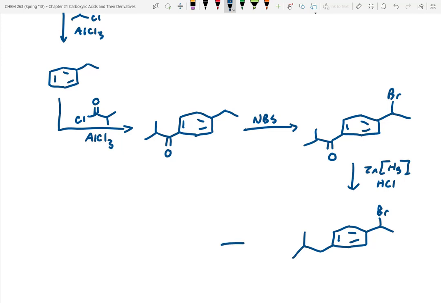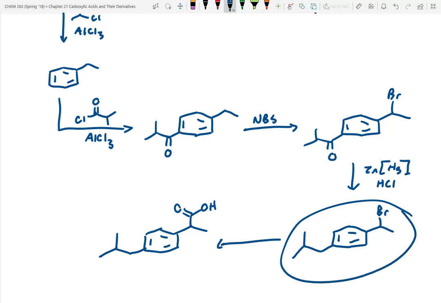All right, now the million-dollar question. How can we get to our final product? Okay, so we're going to turn this intermediate into a Grignard reagent with magnesium.